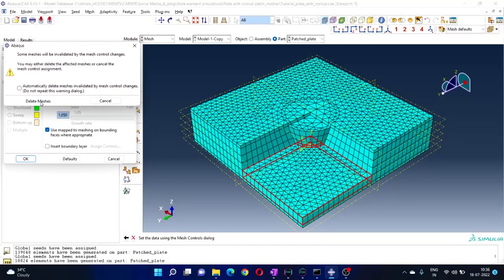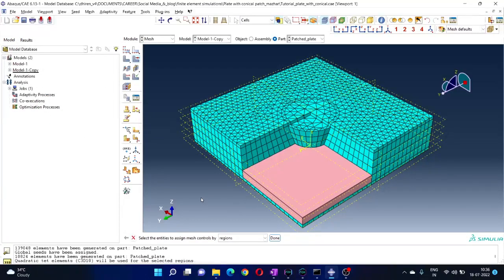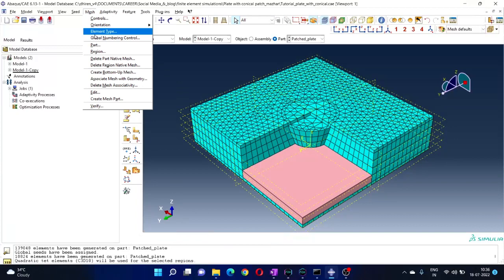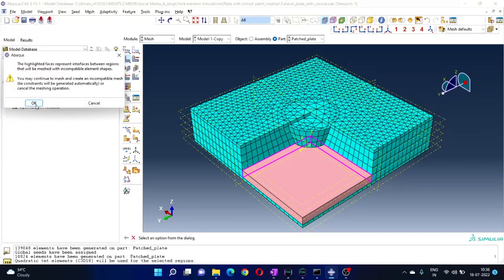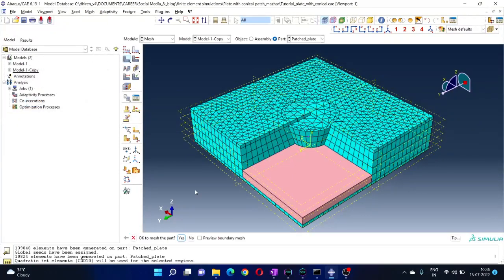Delete mesh. So I have changed the type of element for that particular part, that particular area or region. The mesh has been deleted. Now we can mesh that by going to mesh and part, and click the part.